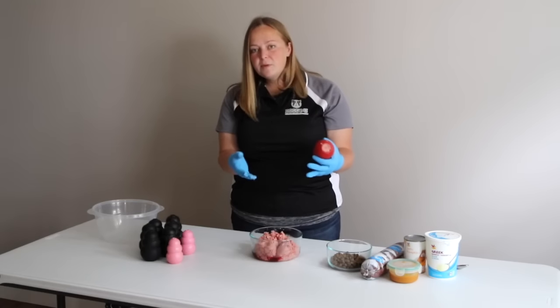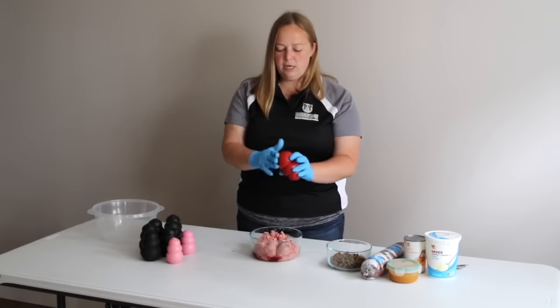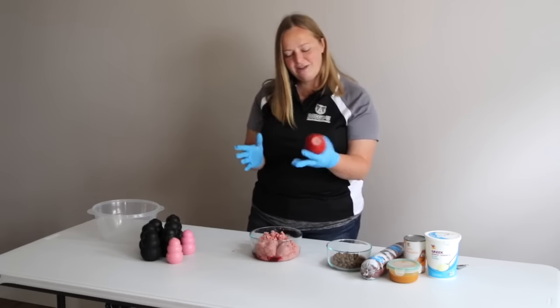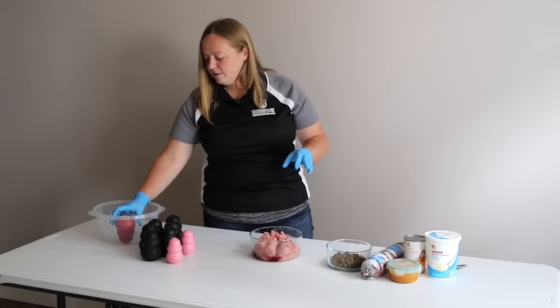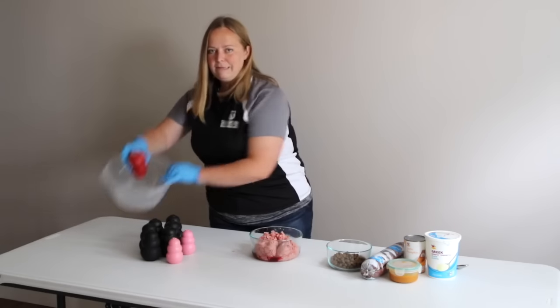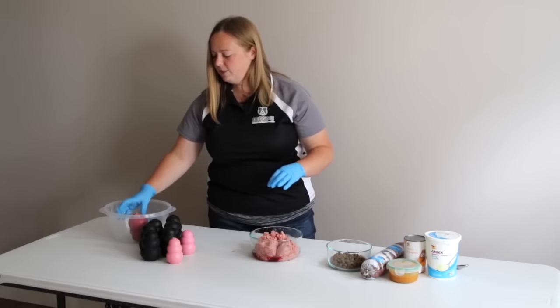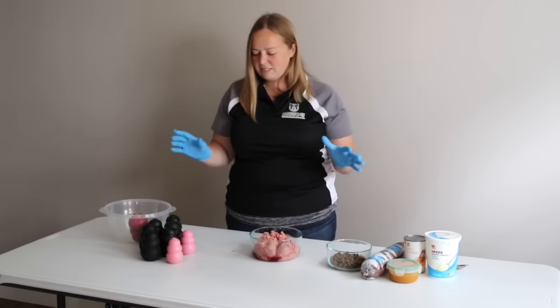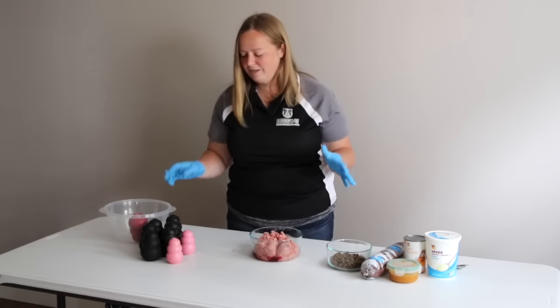They're going to get through it pretty quickly, but this will teach them how to feed out of a Kong. Now, my dogs are very experienced from day one feeding out of a Kong, so all of their meat gets frozen. Basically I'm going to fill that up, put it in my bucket that I put all my Kongs in, and then bring it down to the basement freezer and put it in there. So that's our raw Kongs. I'll fill a couple for you real fast so you can see a little bit more.